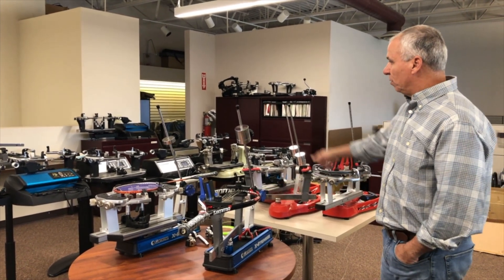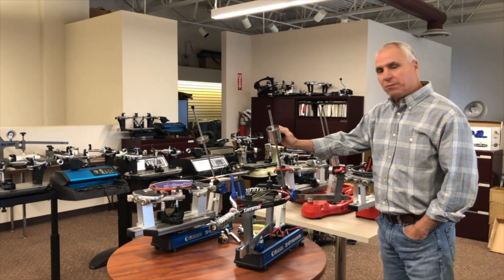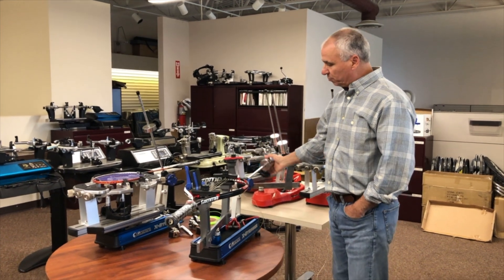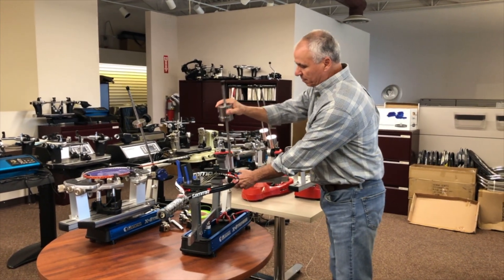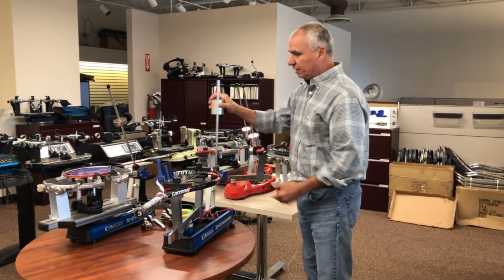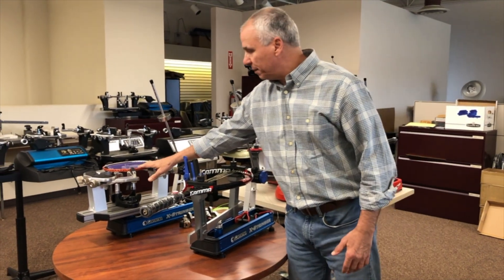Today I'm going to show you the three types of machines that we offer. From our tabletop models here, they use a drop weight system to help pull tension. It's a matter of just cranking this arm back and forth until it's parallel to the table — that's your tension. We have these in two-point mounting systems, and we also have them for badminton.